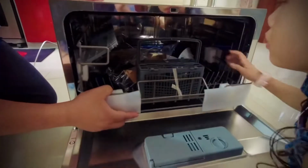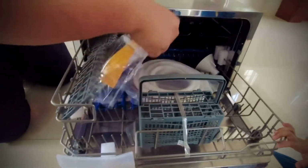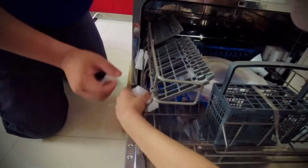Of course, when unboxing, you need to open the manual. Where's the manual? Hey, what's this? Here's the manual. Okay. Hey, how do we remove these?